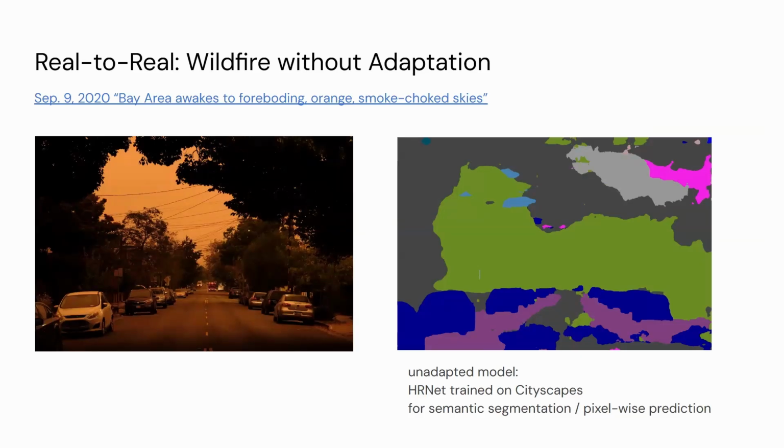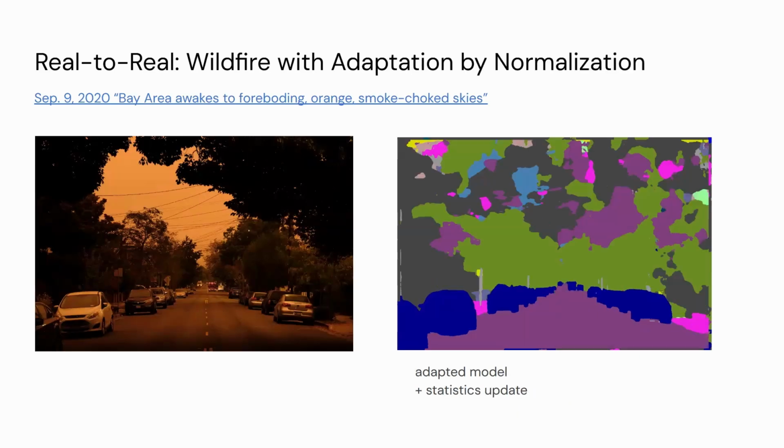So this is an unadapted model, a model trained for this task on city scenes. And I'll tell you, blue is car, green is tree, and purple is road, right? So there are some things happening here. A number of things are missing, a number of things are in the wrong place. We can first try just updating the statistics, and this brings in a lot of the road. We have more of the cars. The trees have gone out of the road back to where they should be. We've even got a traffic sign here, which is relevant to what we should do on a street.